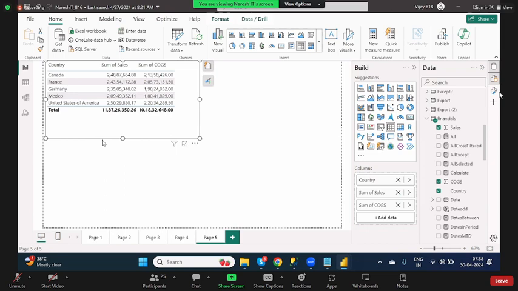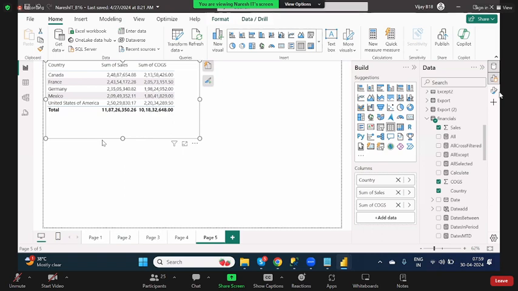Understand clearly or not? Sometimes it will show the data, proper data, or sometimes it won't show the proper data. Understand? Sometimes it will throw an error, sometimes it will show improper data. So when you are in one visual, if you are using different columns from different data sets, then sometimes that visual will throw an error, or else sometimes the data won't show properly in that particular visual.